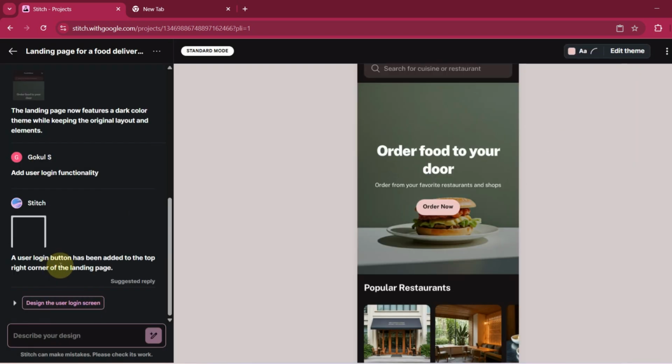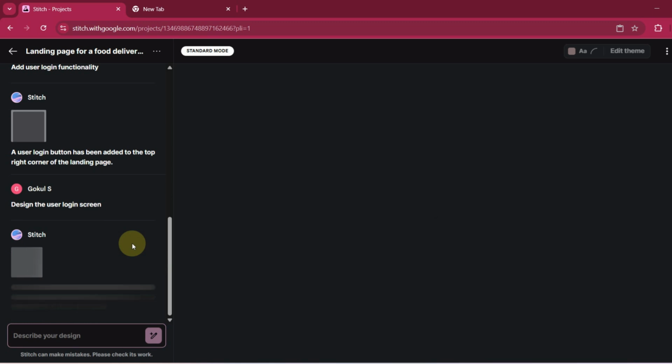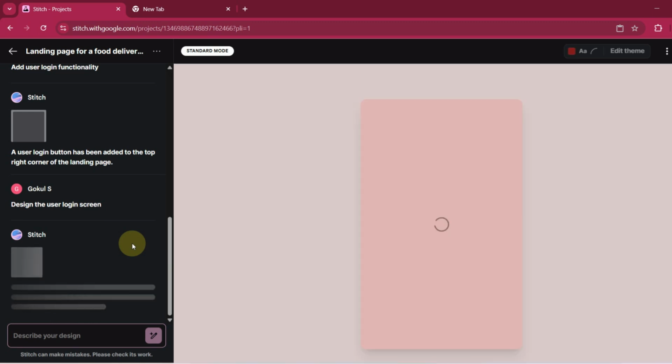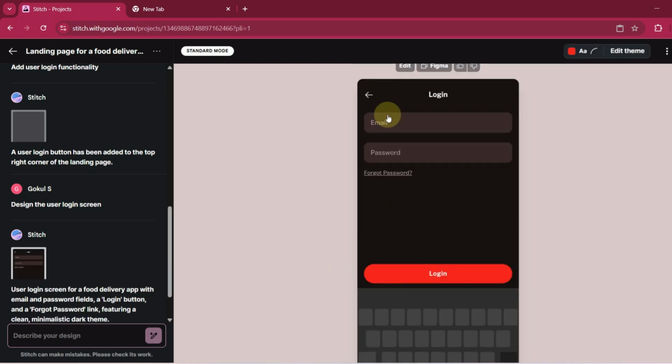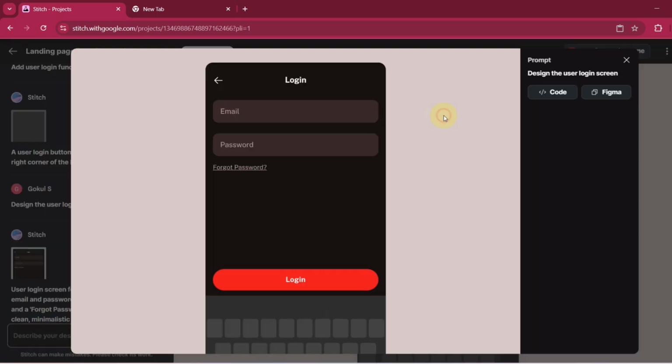Again, if you want to create login page, you can just type your prompt. So our login page is successfully created. Based on your prompt, it will create UI design. If your prompt is good, your UI design will be good.